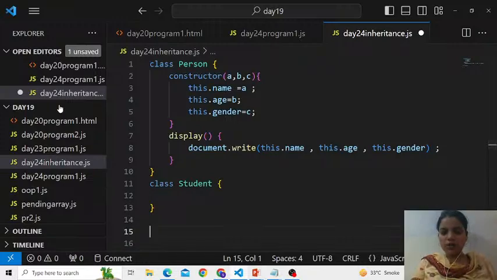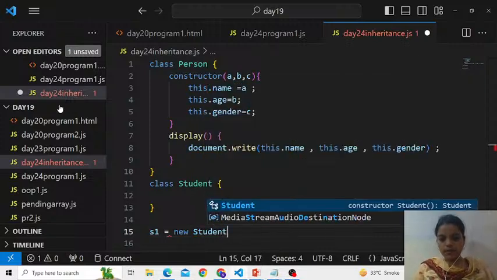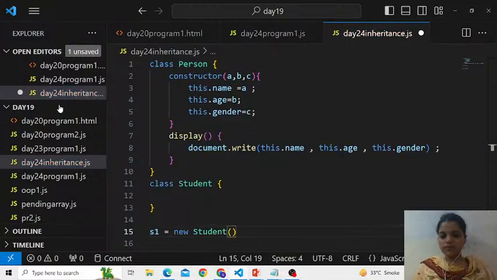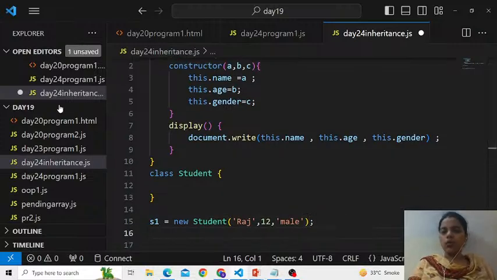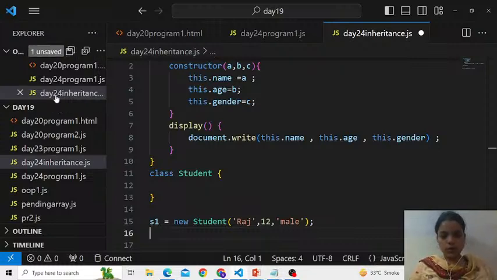I create an object of class student first, say S1 is equal to new student, with arguments name Raj, age 12, gender male. I don't know if it works or not. I want to see what you expected. First of all, this is okay.